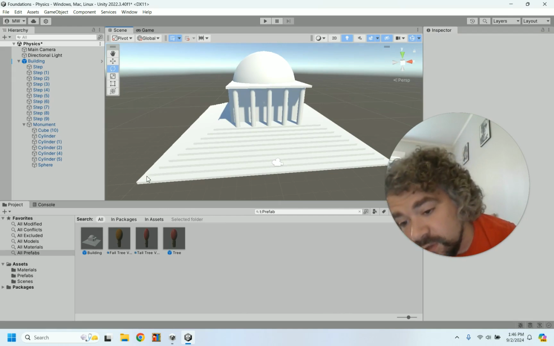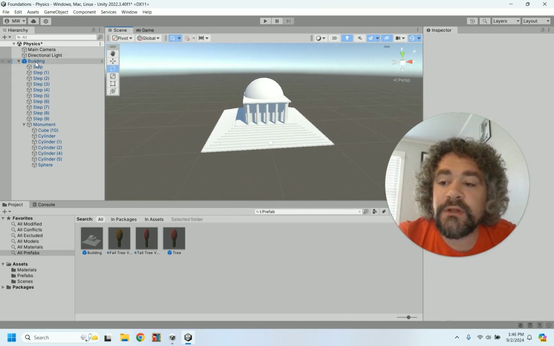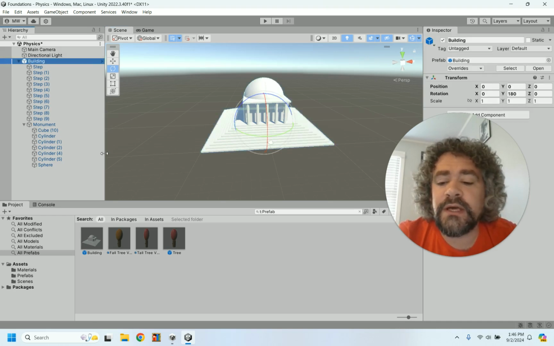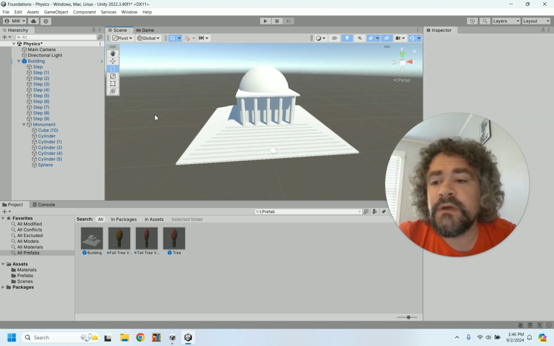When I was done, I did go ahead and add it to my prefabs so that if I wanted to put more in my world later, I could. I would suggest you do that too. So whenever you're done, just go ahead and throw it in your prefabs so you'll have it available.